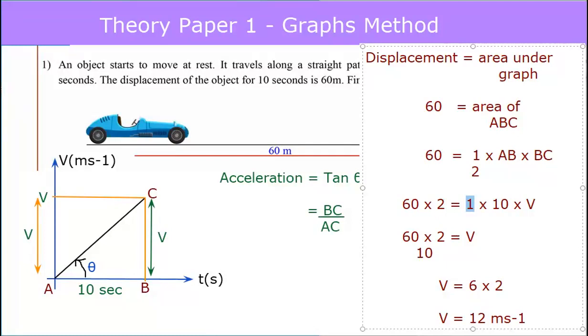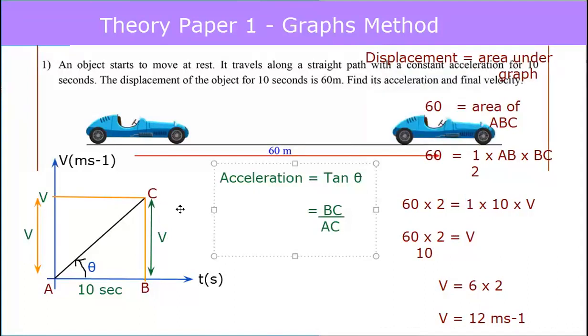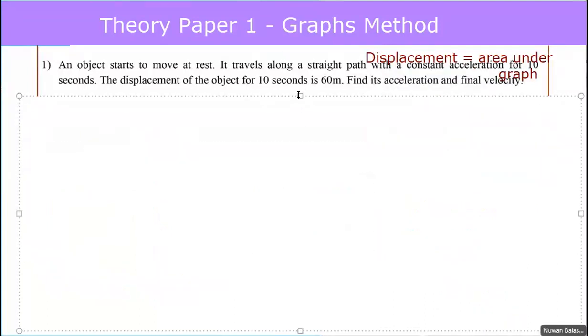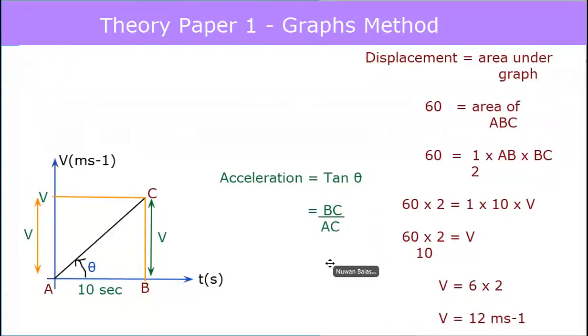Right? Shall we try to find the final velocity? Now, no, not the final velocity. We have found the final velocity. We want to find acceleration, right? Yeah. How do you find acceleration, Lamai? To find acceleration, we can use this equation. Acceleration equals tan beta. Tan beta means opposite side divided by adjacent side. That is BC divided by AB, right?